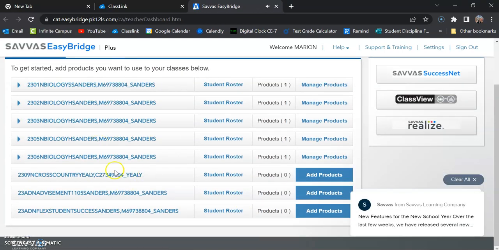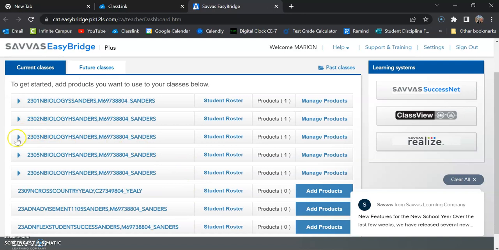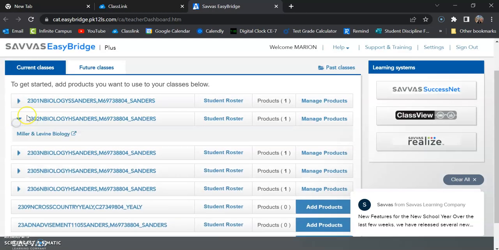And I'm not sure if you guys get this screen or not. But you should see our class says Biology Standards. You might also have textbooks for other classes through this platform. But if this screen comes up, just click on our class, and then this is the textbook name, Miller and Levine Biology. Open that up.